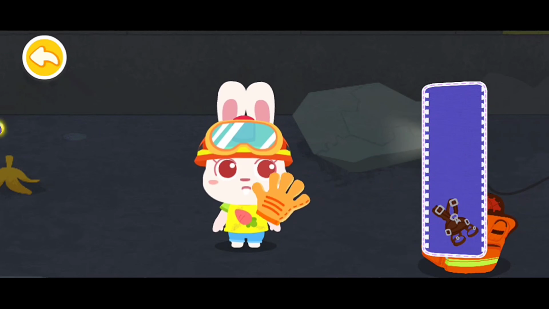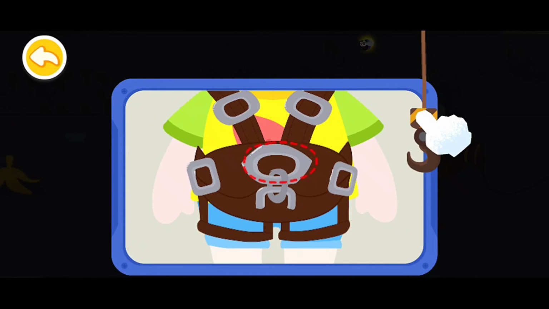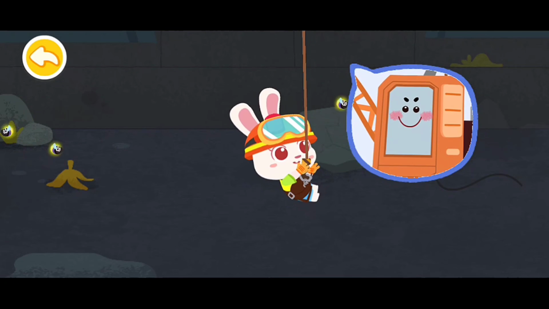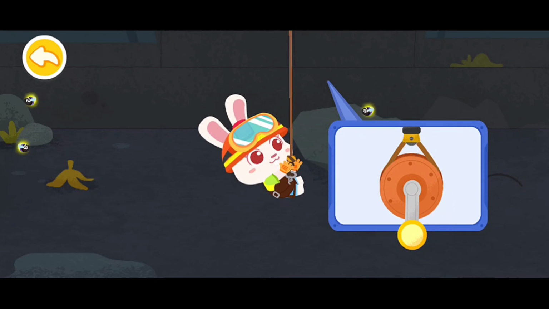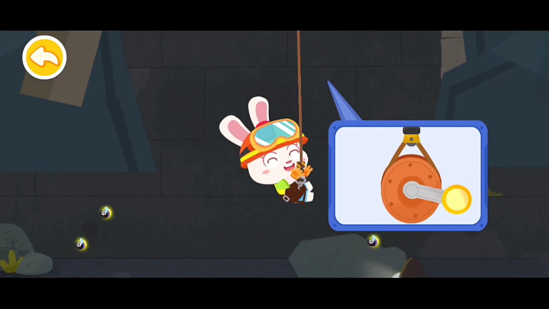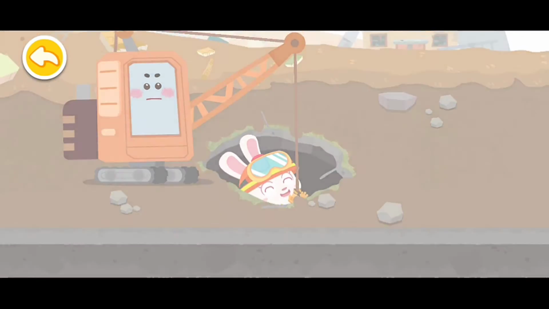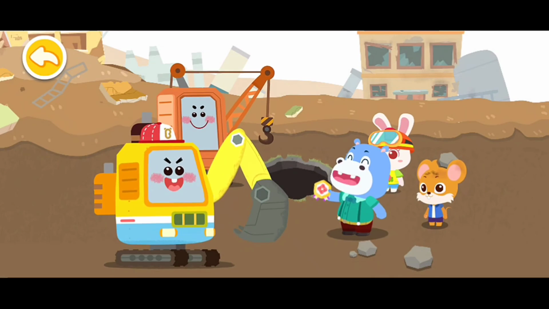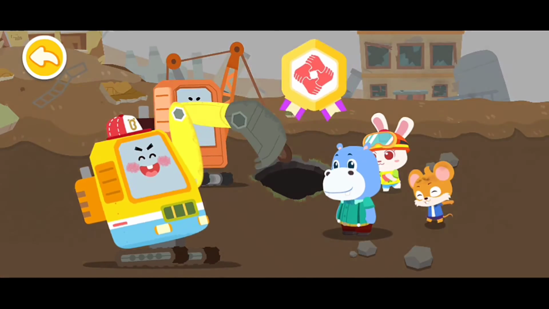Safety hat. Gloves. Safety harness. Don't worry, Momo. I will help you out right away. Okay, construction fleet. I can count on you. You are great, construction fleet. Here's a rescue badge for you to express our gratitude.